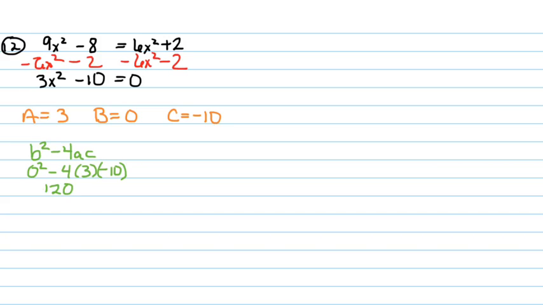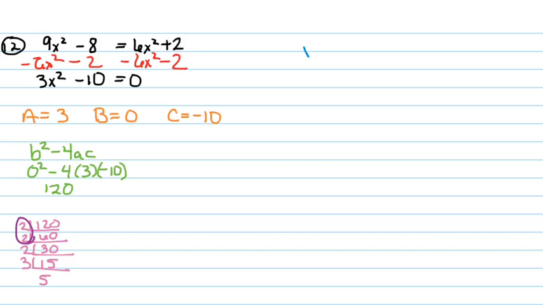I need to simplify the 120. I can divide it by 2, giving me 60. Divide that by 2, give me 30. Divide that by 2, giving me 15. Divide that by 3, giving me 5. And I have a set of 2's that can come out. And unfortunately, everything else has to stay inside the square root.